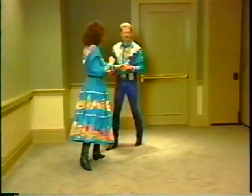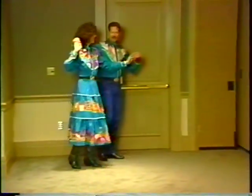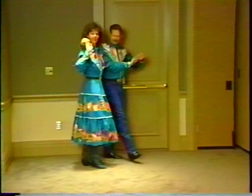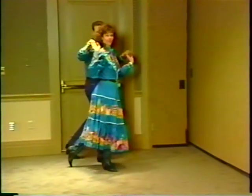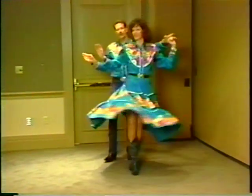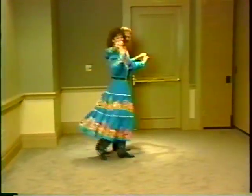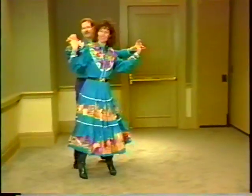From that serpentine position, we added lady's turn. We're going to turn the lady out on a one, two, three. So as she strides on her right foot forward on the one, we're going to turn her to her right. One, two, three, and stride across, four, five, six, one, two, three, four, five, six.